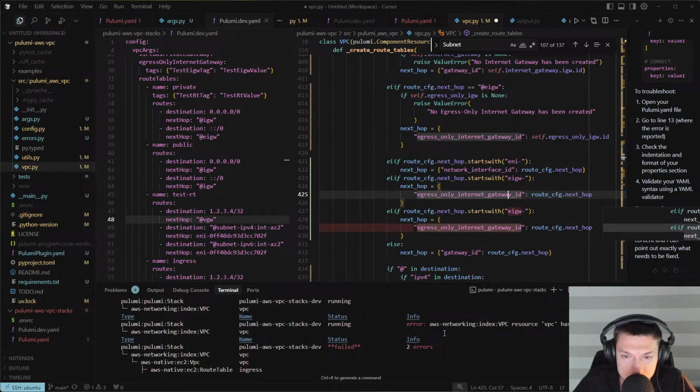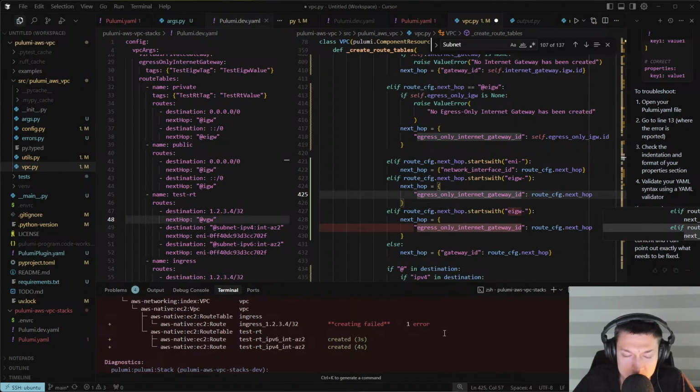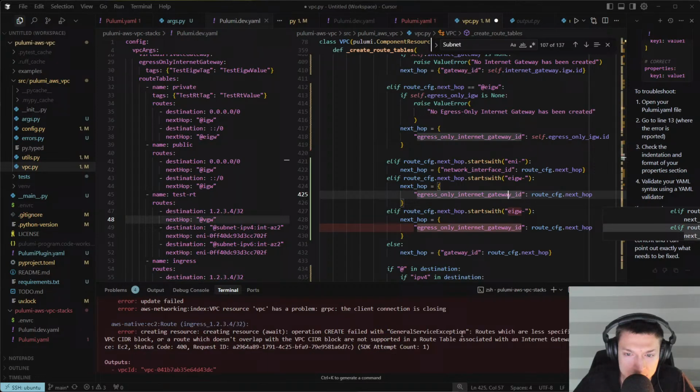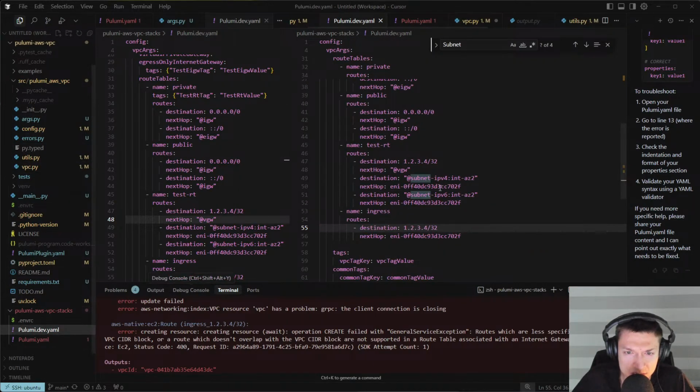Oh, routes which are less specific to the VPC CIDR block, or a route which does not overlap with the VPC CIDR block, is not supported. Yeah. Yes, that's correct.